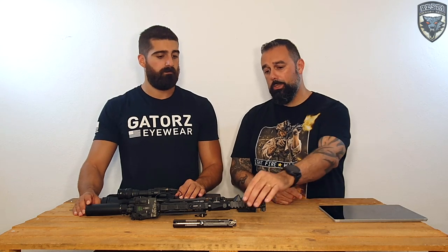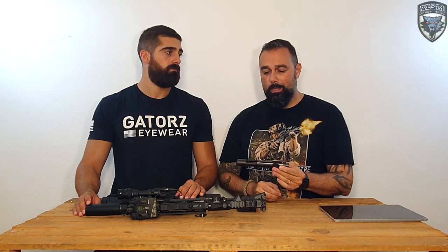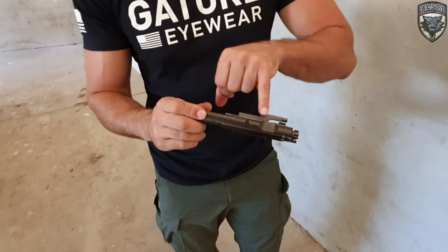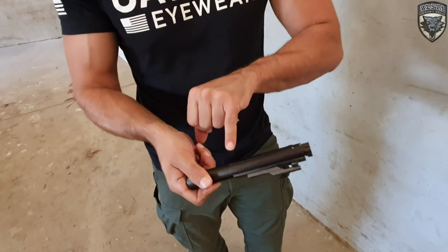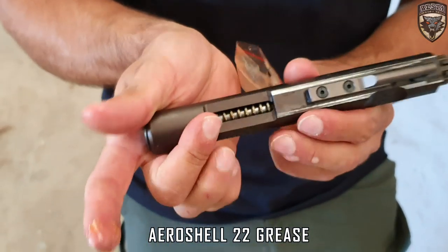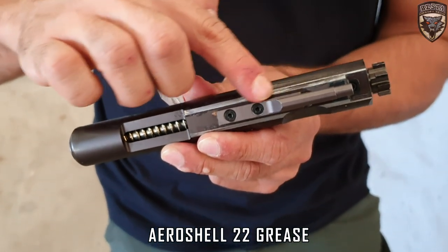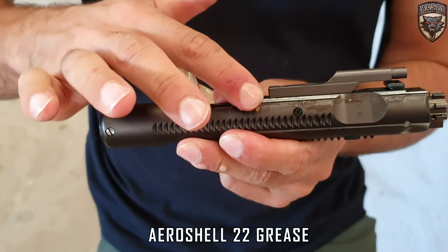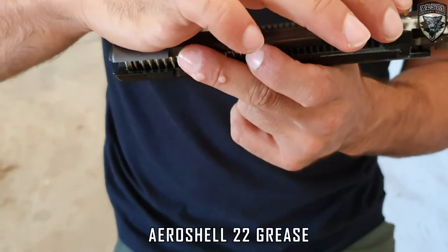Okay, one other thing that we'll show you in the video is that, like the bolt carrier on the real AR-15, this one needs to be lubed, and you use gun grease for it, and we show you how to apply it. They recommend you to use the Airsoft Shell 22. It's the recommended grease, but of course maybe there's another type of grease that will also work, but that is what GBLS recommends you to use.